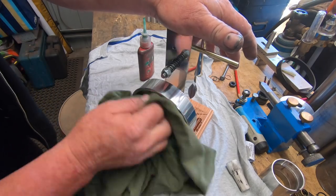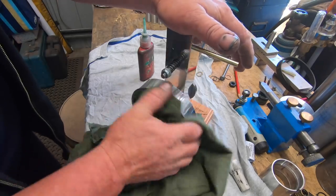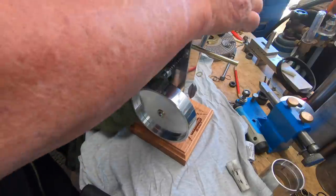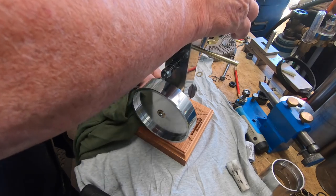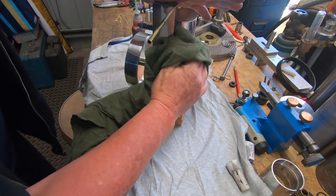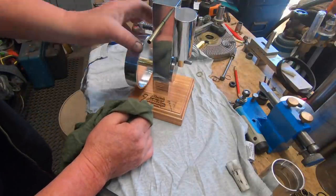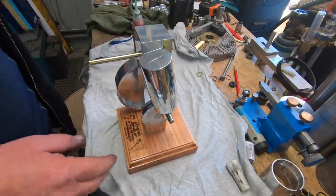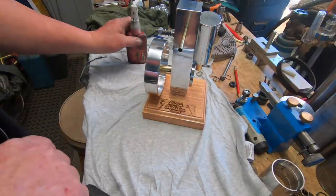Especially now I've put all my greasy mitts all over it. But that's life, that's what happens when you build stuff, I suppose. So there we have one engine put together. And before I run it, I'll put a little bit of WD-40 in here so it rubs a bit nicer. So there we have the engine assembled, which is not a lot of work to put together really.